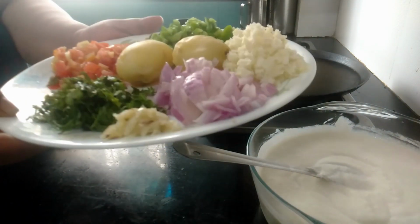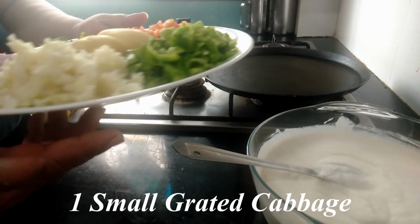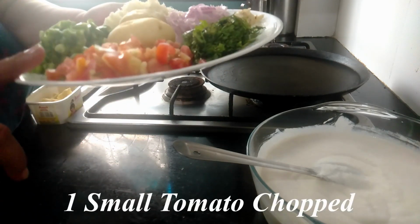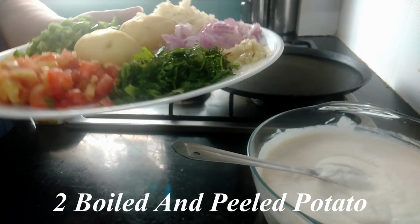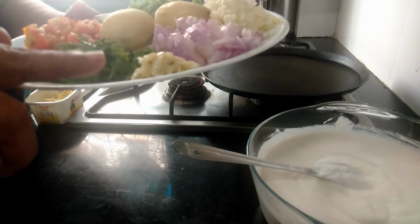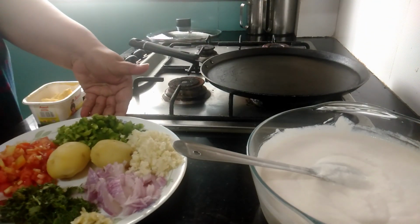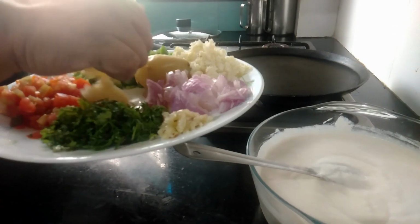I have taken a few vegetables here: one small onion finely chopped, a small piece of cabbage grated, one small capsicum finely chopped, one small tomato finely chopped, 2 boiled and peeled medium-sized potatoes, 2 tablespoons of coriander leaves finely chopped, and 1 teaspoon of garlic crushed. Okay, so let's start with making this. We will first mash and mix all these well.